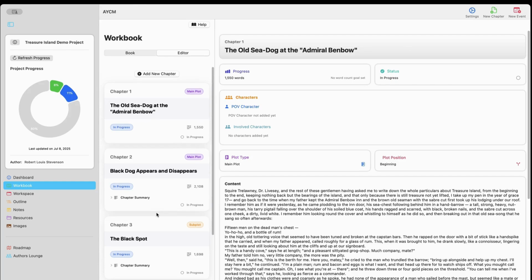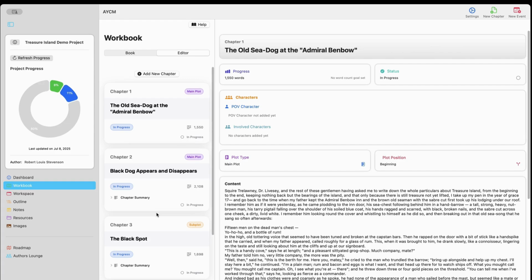Instead of juggling separate documents for plot notes, character lists, and timeline tracking, everything lives within each chapter where you need it. This integration means you spend a lot less time searching for information and more valuable time actually writing. The chapter system encourages you to think about your story from multiple angles simultaneously. While you're writing dialogue, you can easily reference which characters are present. While developing a scene, you can check how it connects to your plot structure. This multi-layered approach naturally leads to more cohesive, well-developed stories.